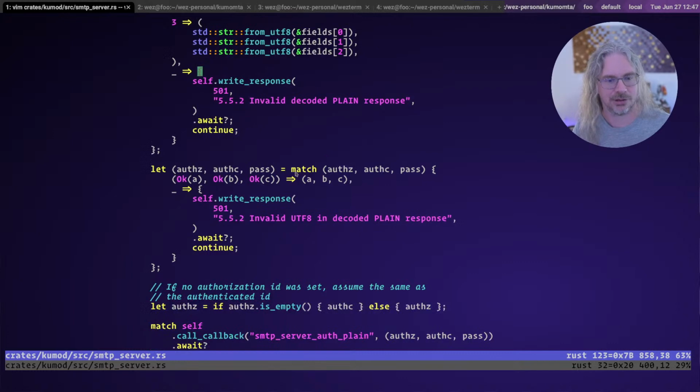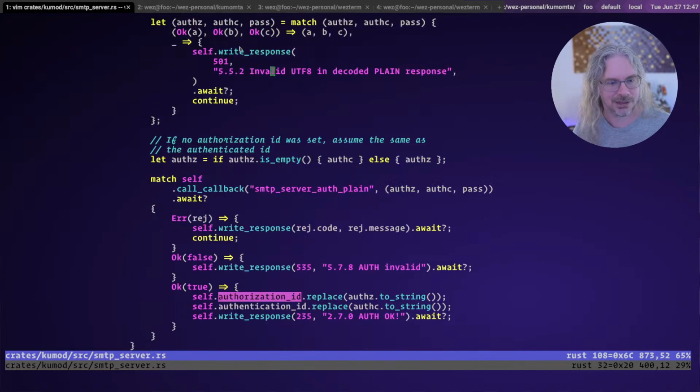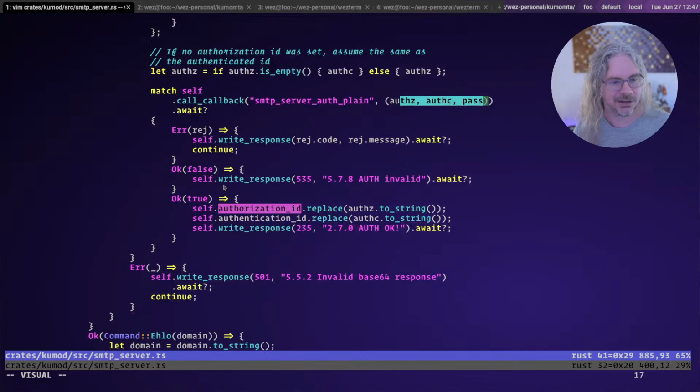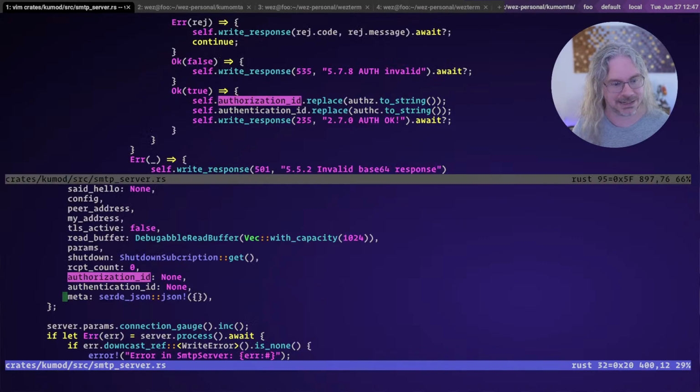And you can see it's got the authentication stuff, doing some sanity checks, calls out to an authorization hook to see, is that a valid user and password combination? And if all the conditions are true, then we stash what they are before we say authentication okay. So here is where we want to also put that information into that metadata context.